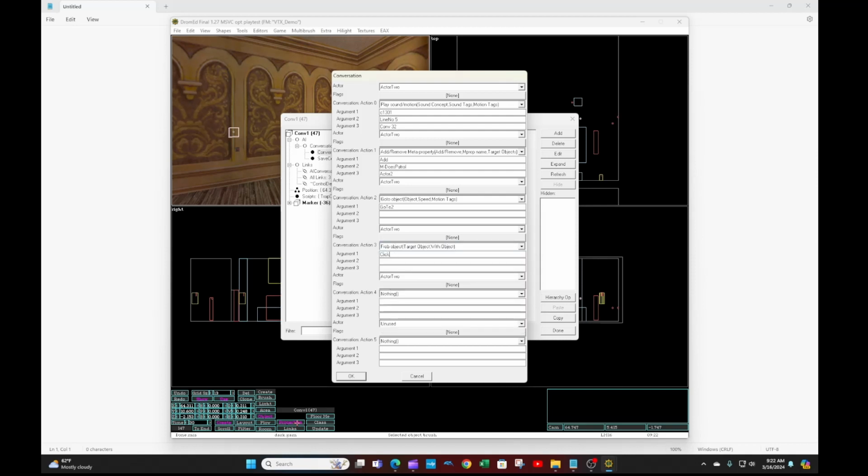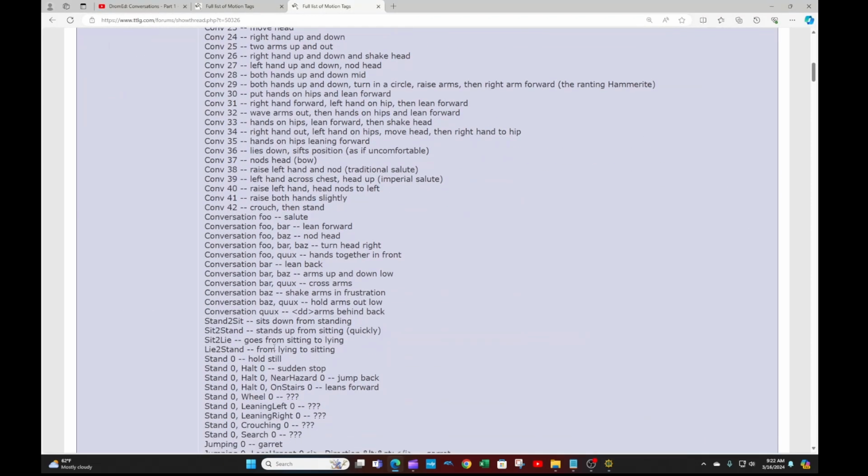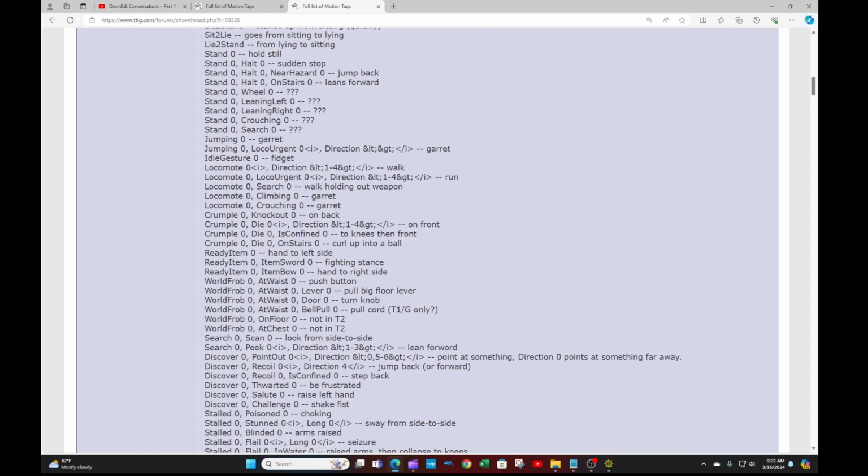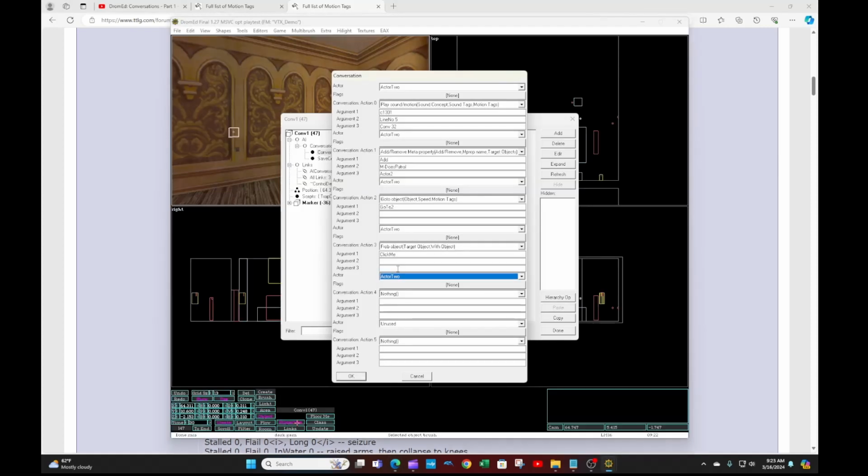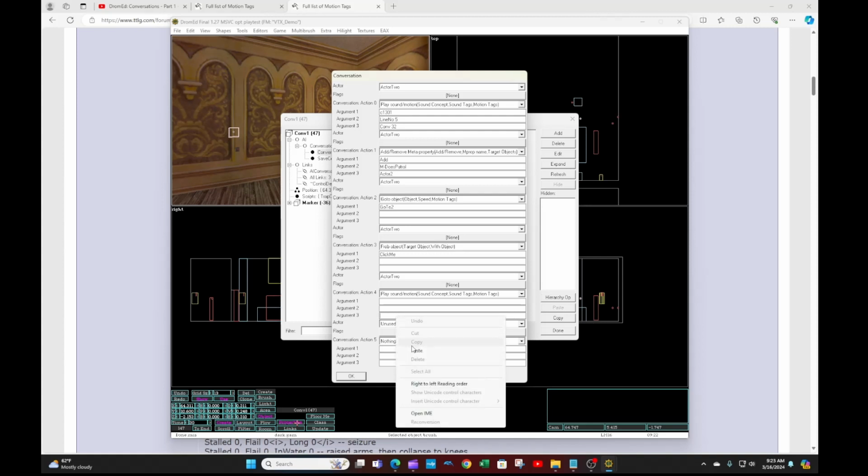The button name was click me, and we need him to also use a motion. So I'm going to add this to push button, so he appears to push the button with a motion. And we will say play sound motion, and argument 3 is the motion tag. So that's going to have him go over to the wall, click the button, and then do the motion.